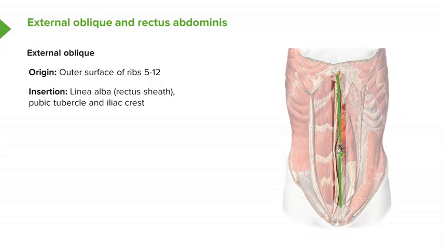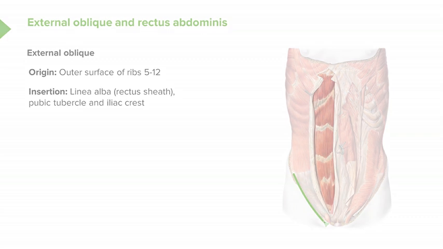Here's the umbilicus again that we spoke about. And in this diagram, we've actually opened up this region here. So we can't exactly see where this muscle inserts, but it passes towards the midline and it attaches to the linea alba. It also runs down and attaches to the inguinal ligament, which is down here, and it runs and attaches to the iliac crest and the pubic tubercle. We'll cover this in more detail as we go through.